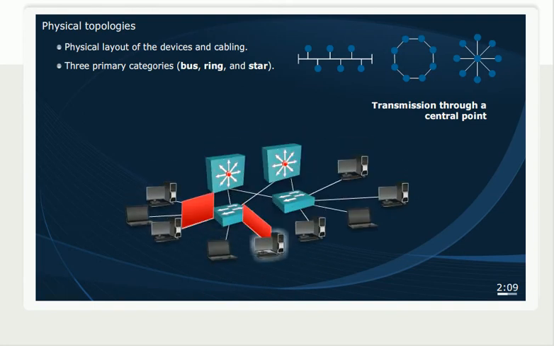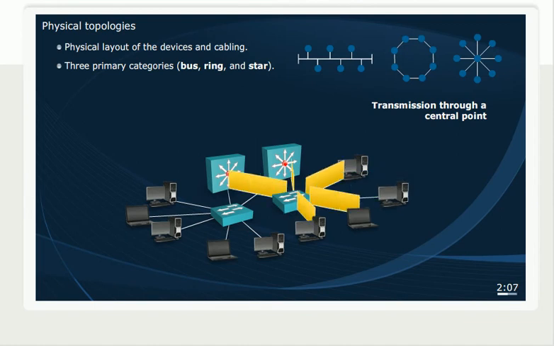What does it look like to you? Looks like we got something in the center, then we got spokes going out, right? You hear the word spoke, what do you think? You think spokes might connect up to the hub, like on a bicycle. Well, the star topology is absolutely equivalent to the hub and spoke topology. And this is what we're going to see.